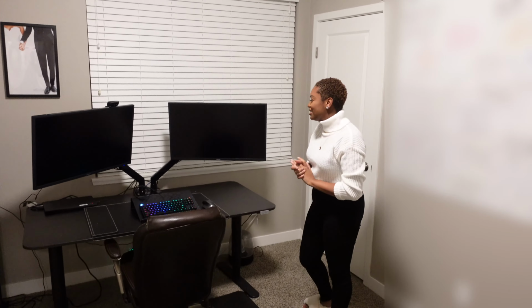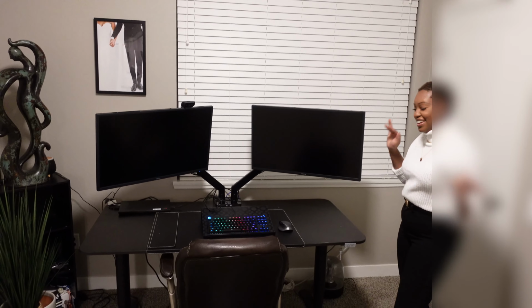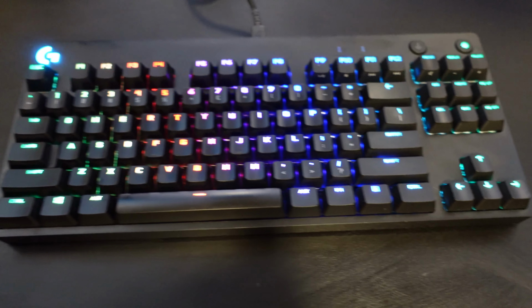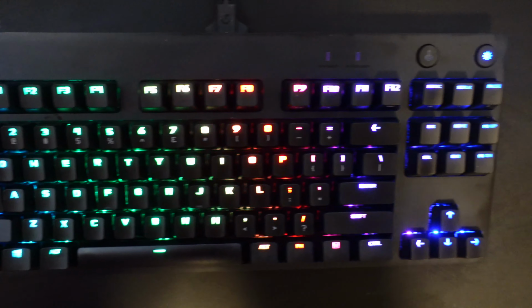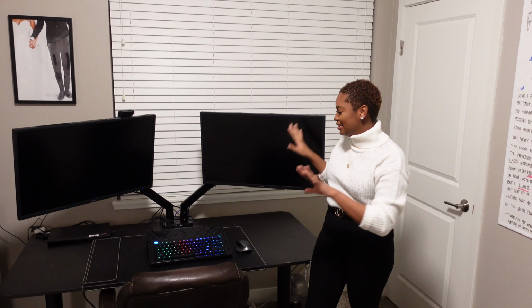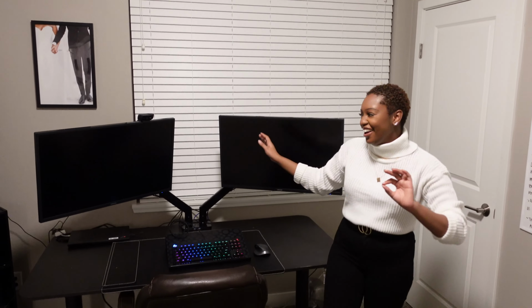The next thing you're going to notice is my hubby loves tech, so I don't know the technical name for all this stuff, but he has this light-up keyboard. It's what, baby? It's a Logitech. It's a mechanical keyboard, and it has the cool RGB lighting on it. Okay, it has that, and then he has his 4K screens and a cool mount. I wish I had the right names for technical terms or whatever, but I'm not a tech person.